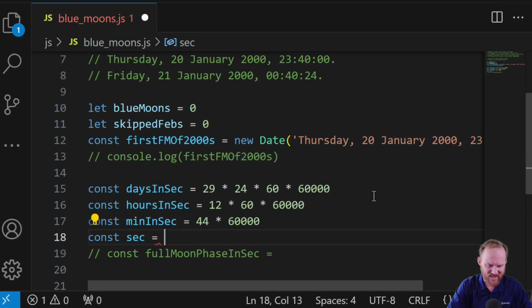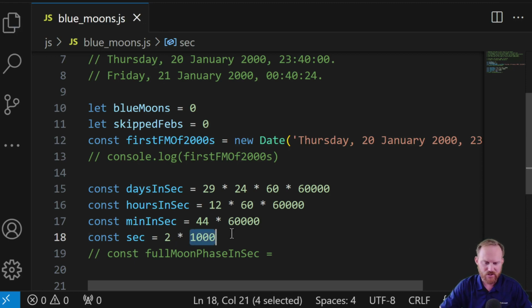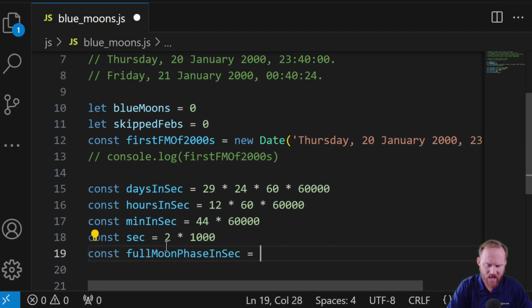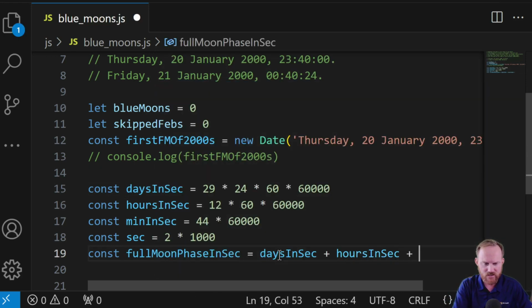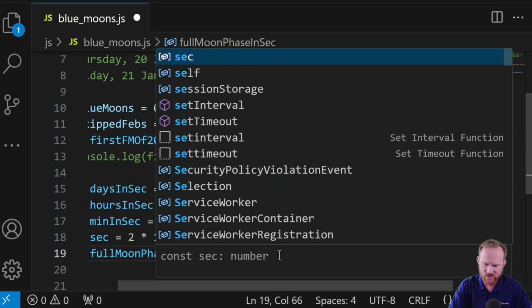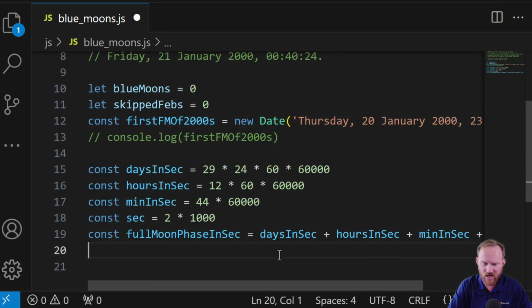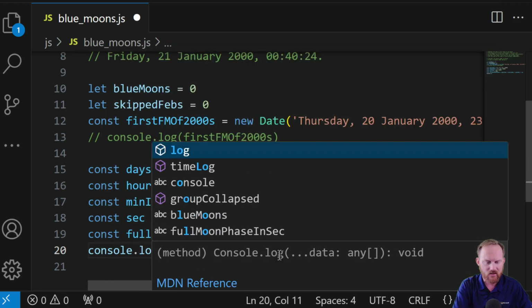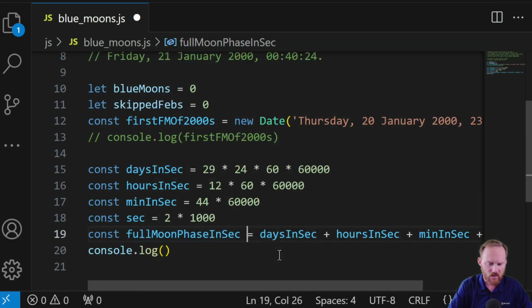I'll just do seconds, and that was 2 times, and it'll be times 1,000 to make sure that we're in milliseconds. Okay, so we take all of these and we add them together. So the days in seconds plus the hours in seconds plus the minutes in seconds plus the seconds by themselves, and we should get the number of seconds in a full moon phase.